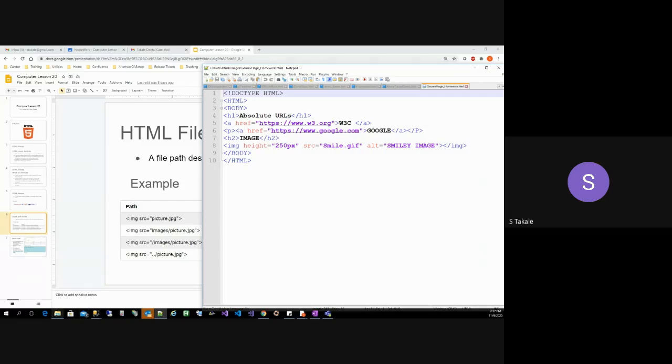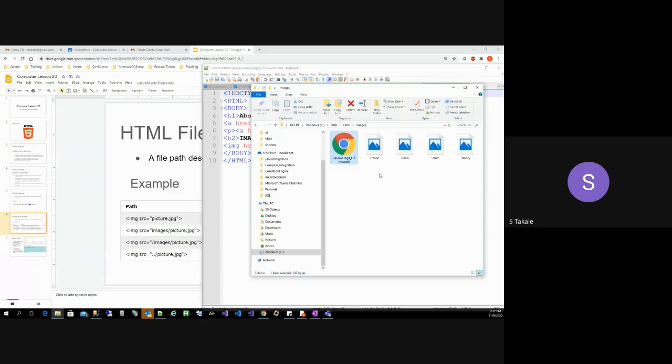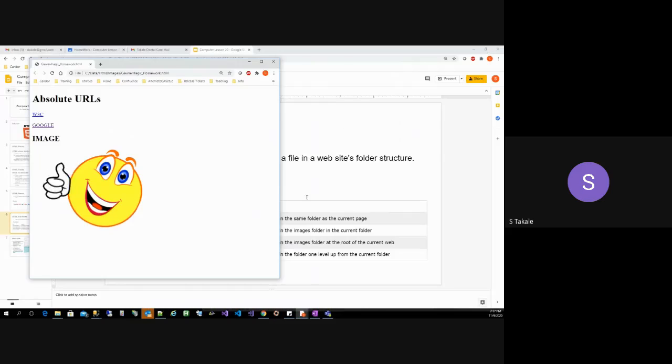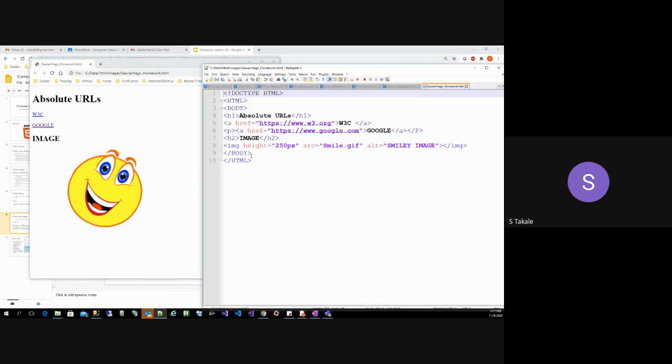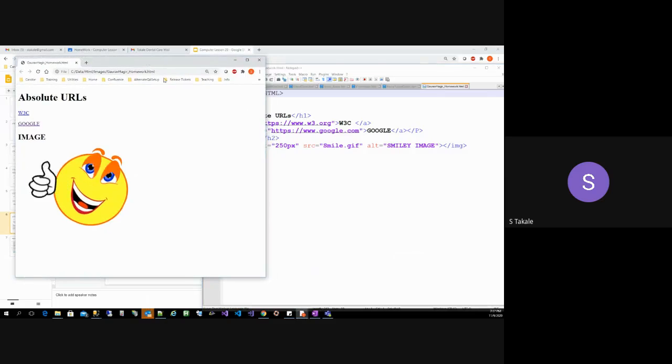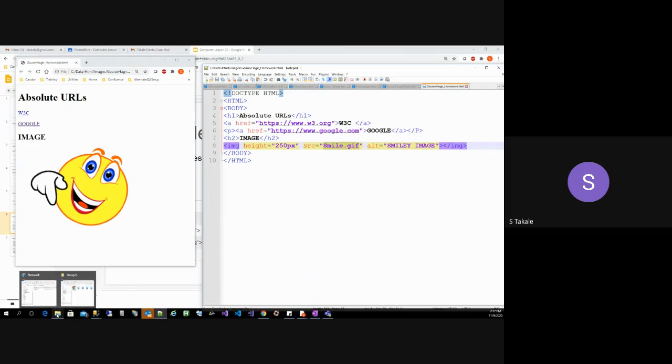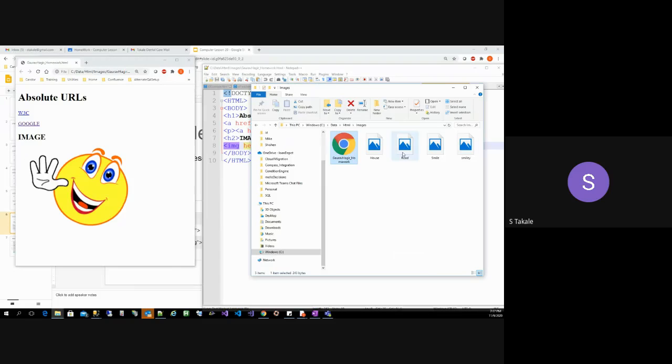For simplicity, we are picking one of Gaurav's old homework. So what we said is smile.gif. What does that mean? This image file is in the same folder, smile.gif, right?